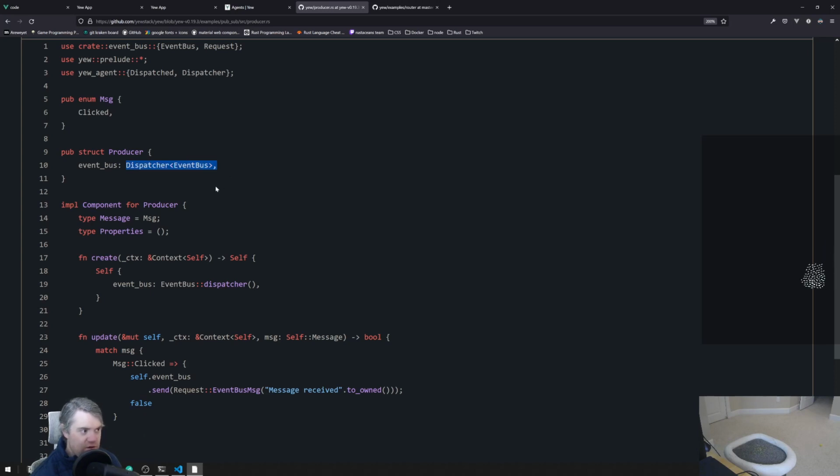So I need to store the dispatcher for this. Now, where do I put this? Probably in all of the... So I probably need a page component, which are going to be my views, that the router holds. And then they emit these events out to... They dispatch events or messages, and then the main app catches those and sort of deals with them.